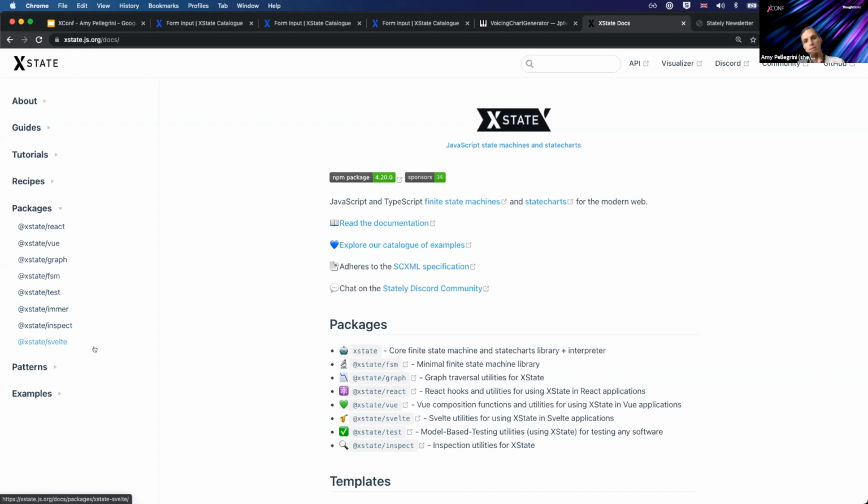But in the case of Angular, you don't have a specific Angular XState integration, but you can still use it anyway, because you can consume XState as a package like you would with any other package. And as long as you keep that package kind of isolated, or you treat it like a dependency for your project, that's perfectly fine.